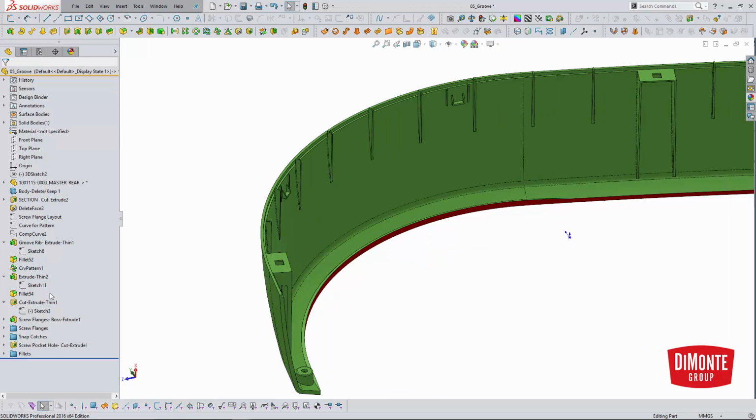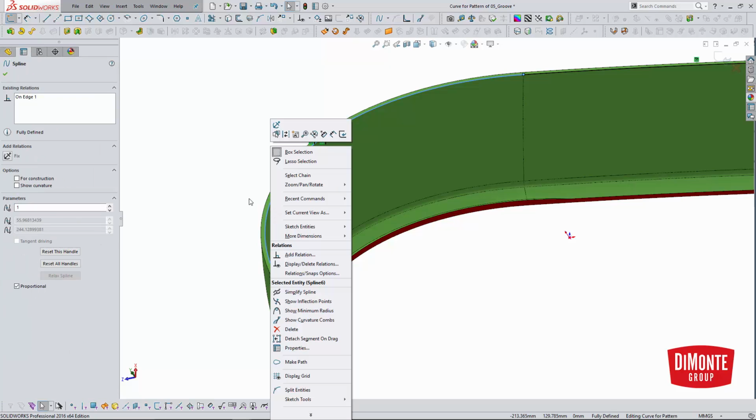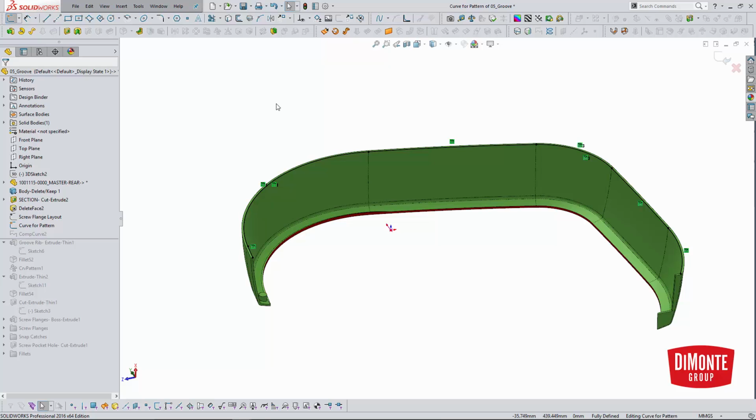So I'm going to roll back in the feature tree here and take a look at how I created this. The order of operations in SOLIDWORKS here is a little bit important to save yourself a whole bunch of work later. The first thing I'm going to do is create a sketch on this face. I'm using the right-click select tangency to grab all the outside edges of the part and then converting them into the sketch. You can see the on-edge relation here from the convert entities.